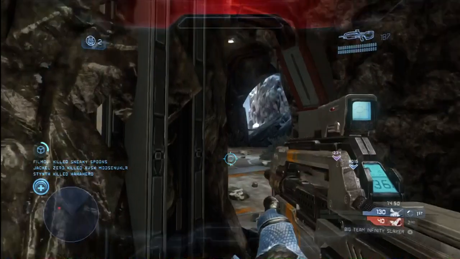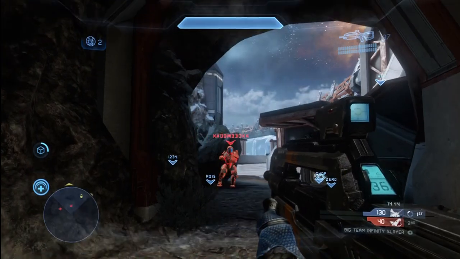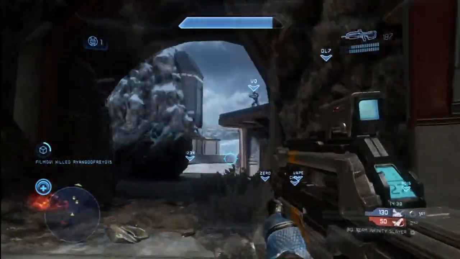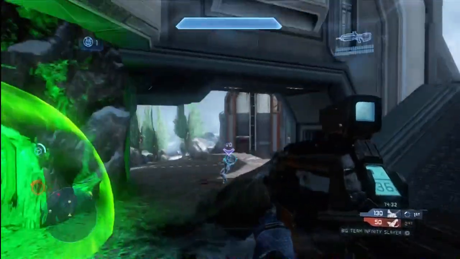Now here, what I should have done, I made a mistake. I should have used my armor ability, which is the regen field. That would have brought my shields up a lot faster, and I could have gone back out there and finished this guy off. As it is, my teammates did help me out. They cleaned off these guys, kind of got them off my back. And I accidentally used the regen shield at that point, although it was pretty useless.